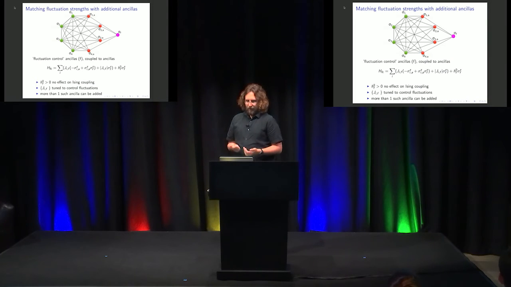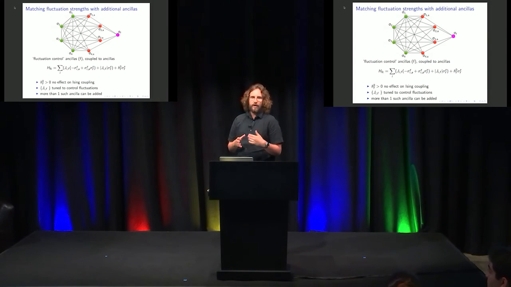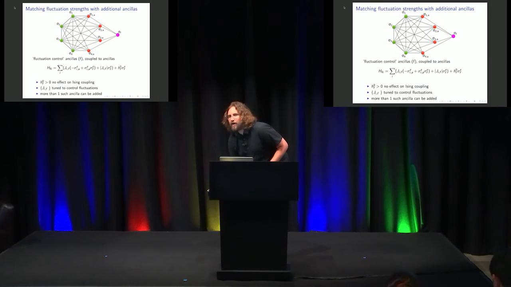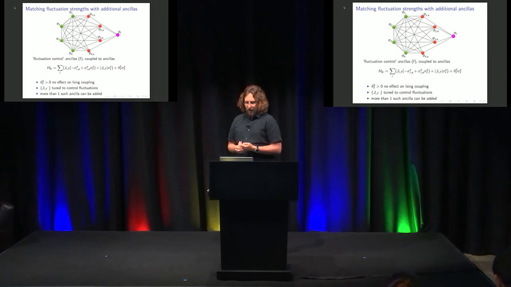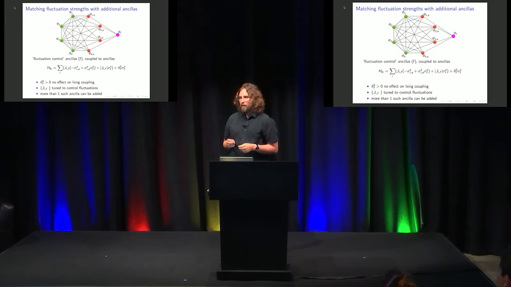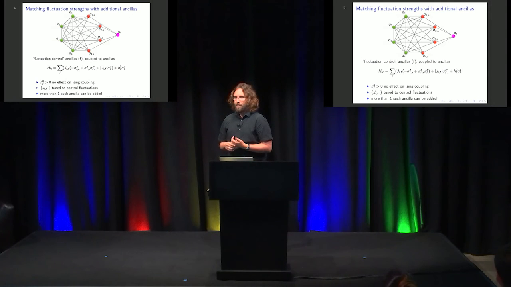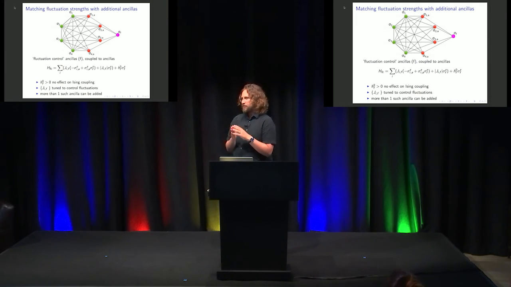I looked at this numerically and it does seem to work. If you add an additional ancilla that you attach to the ancillas with different strengths — making all those couplers different strengths — you can effectively tune by how easy it is to flip what I call sigma_a, the spin, to control the fluctuations. You can effectively tune how strongly the fluctuations will be about different logical states in the system, again assuming the ancillas are in their ground state. There's also no reason you would have to only use one; in principle, if you needed more to control your fluctuations, you could do that. It appears that in this way, you can perturbatively create these effective particle Hamiltonians — or really they're particles that leave strings — that you can realize perturbatively on this device. By the field you apply to the ancilla, you can create both mass and things like string tension for the strings they leave behind, and string interactions.